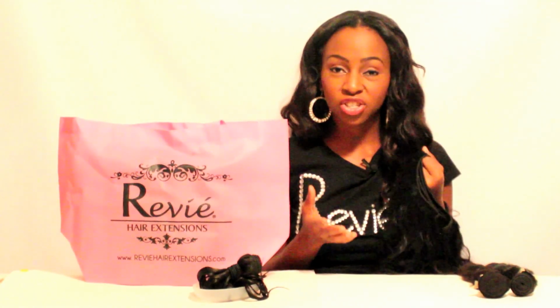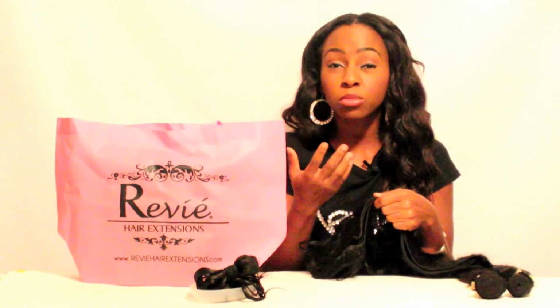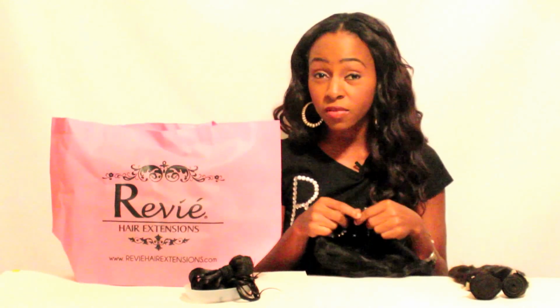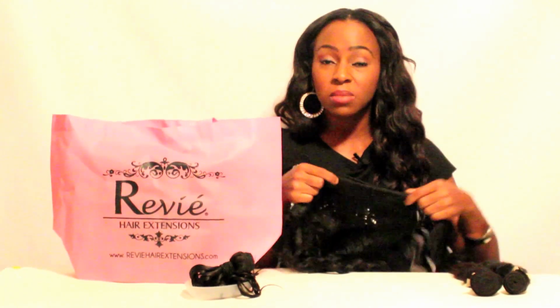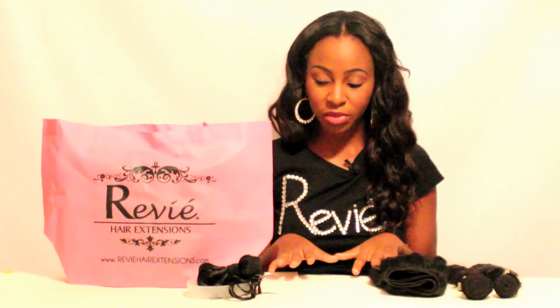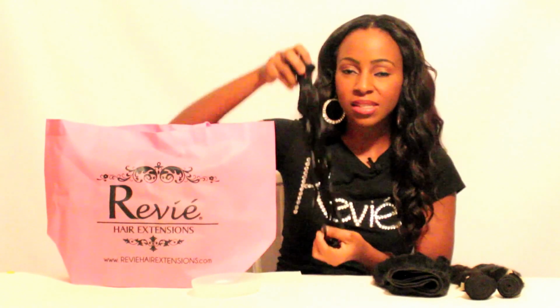Now, with the virgin hair extensions, what people notice over a long period of time is they turn dry. So the best thing you could do is put Moroccan oil on the ends of it. Use olive oil, which is for the hair, and you can still keep the shiny texture of it. But with the Brazilian hair extensions at Revié, we guarantee that you'll get the best quality out of your hair. If you have any further questions, just feel free to leave all the comments you have below. But the great thing about the Brazilian hair extensions is it comes in the same way and has a natural curly texture to it.